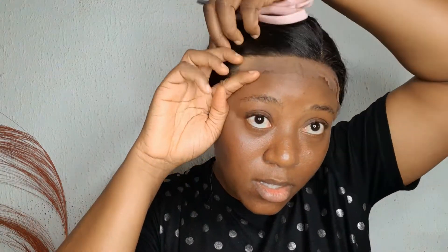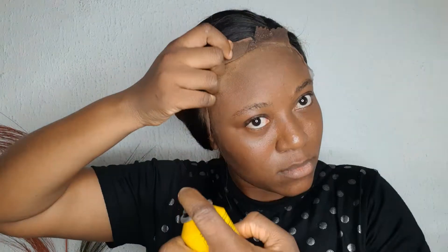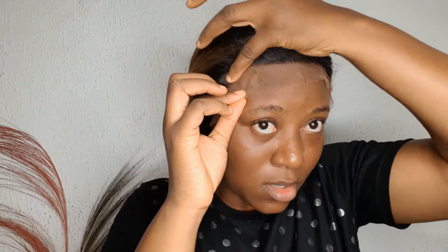Working in sections helped me get the lace laid down properly. This video doesn't really show how hard I was pulling this lace down to cover my hairline — it was a struggle. If you're buying wigs from China and you have a very big head that's bigger than mine, I really don't know whether this wig is going to fit your head. If you're enjoying this ghetto install, give this video a thumbs up. Let me know how I'm doing for somebody doing this for the very first time. I'm also cutting off the excess lace on the other side of my ear.